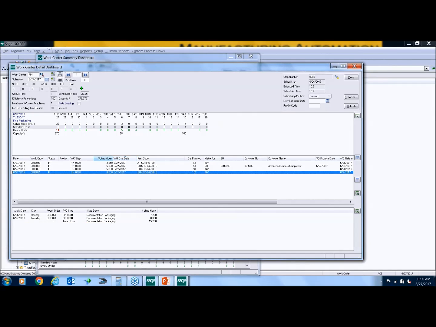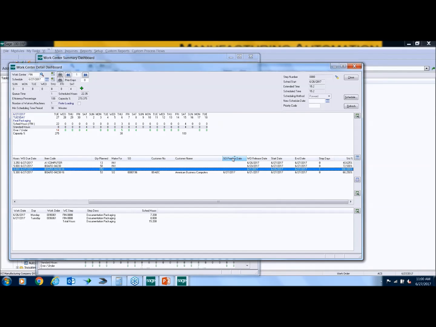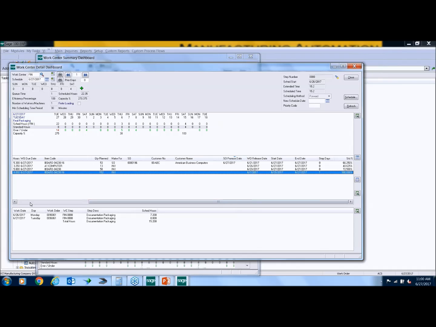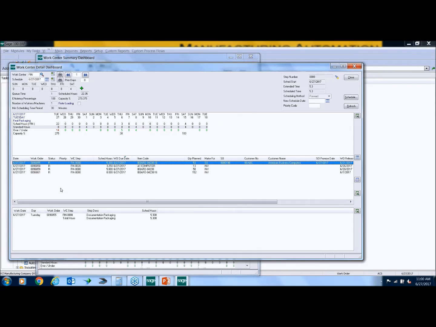You could sort on any of these columns, right? Maybe we'd want to sort on the due dates here so that we know when things were promised. So maybe I don't have that good of information, right? All the due dates are the same. Maybe we put them in order. So we have to decide now, do we want to prioritize these? Are we going to need to move some? Can we grab more bodies possibly to work in final packaging?